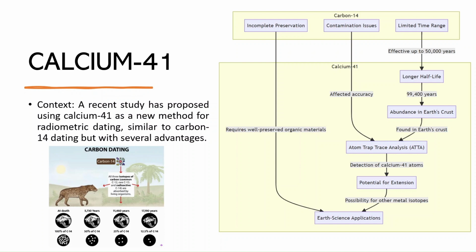So what will be the implication of this new technique of dating? The implications are vast. Calcium-41 and ATTA can be harnessed to study various geological phenomena and processes, such as determining the duration of rock coverage by ice, and then by providing valuable insights into Earth's history, and also it can give us data about the past climate changes. So, as aspiring geoscientists, this is an important topic to cover, which also has a high probability to be asked in the prelims GS paper this year, right?